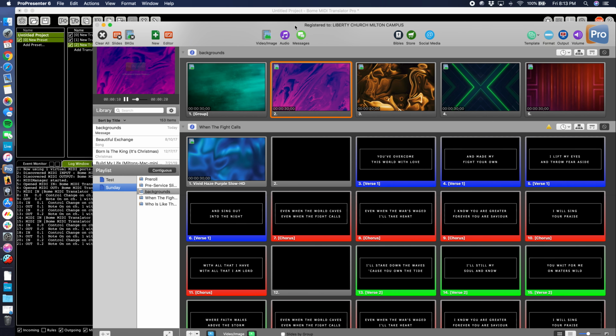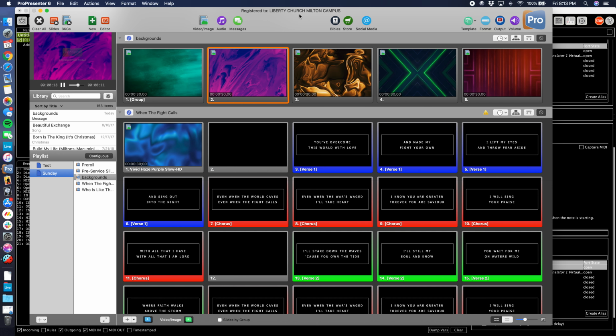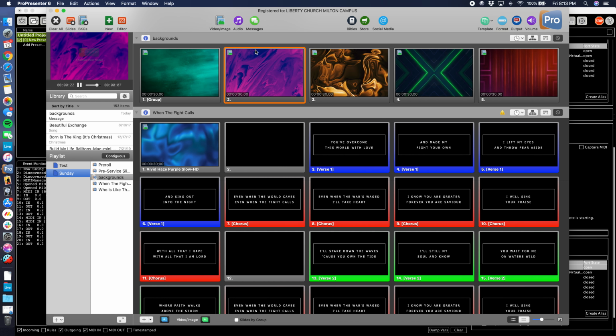In part 3, we'll talk about how to set up your computer or your Mac. This is going to be a more general thing that applies to a lot of things, but to be able to send MIDI data from one Mac to another, where if you don't have Lightkey living on the same computer as ProPresenter, we need to find a way, and we're going to do it via the network, to send MIDI data from one program or one computer to the other. So we'll cover that in the next one. But that's it.